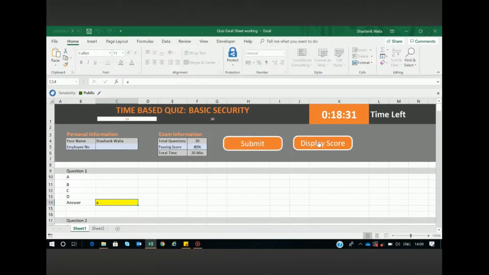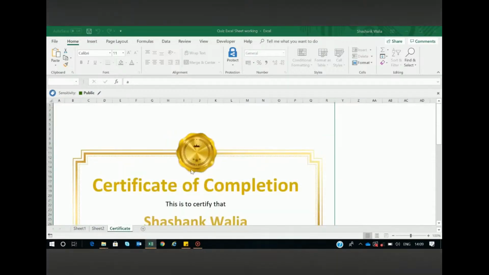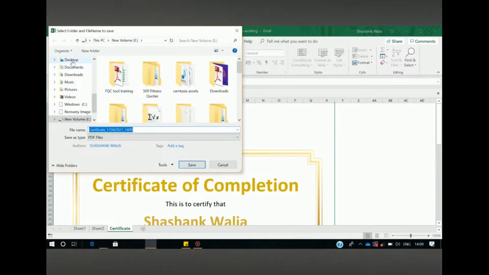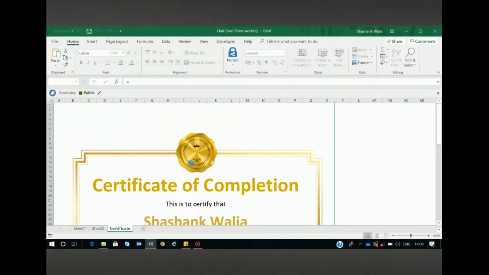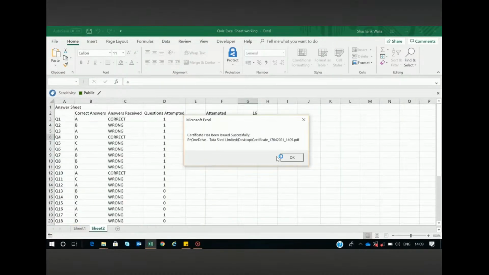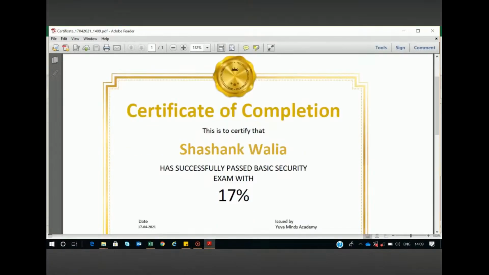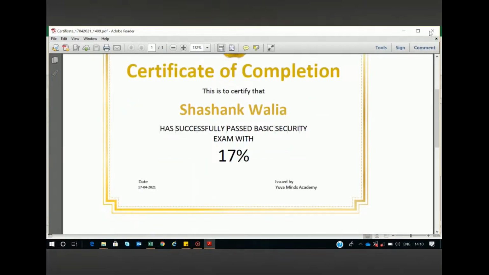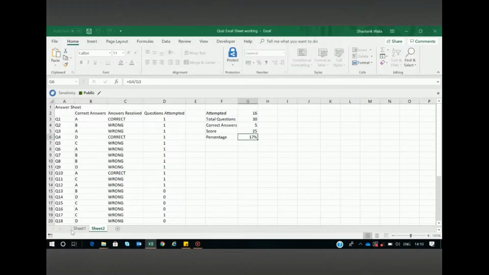It will give you a certificate of completion. So this is the certificate. It will ask you where you want to save it. I want to save it on the desktop, and now hit save, and it will generate your certificate of completion. This certifies that the candidate has successfully passed the basic examination with 70%. So these lines you can change as per your requirement, whatever you want, right? Successfully attempted and has scored so many percentage of marks. So these are the basic requirements, basic functions, right?